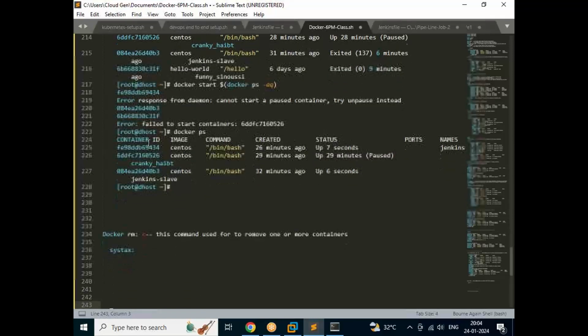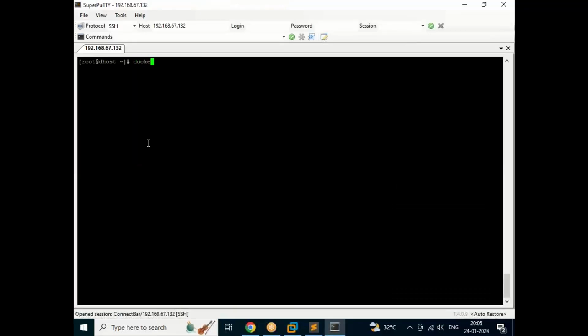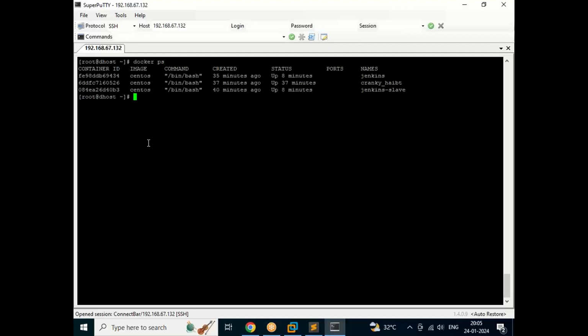Syntax: docker rm, container ID or container name. You can choose any one. For example, docker ps -a.